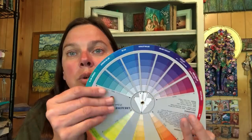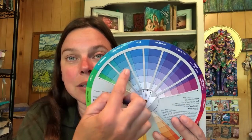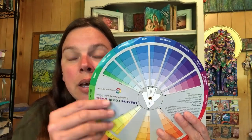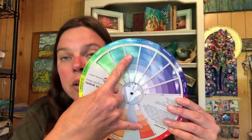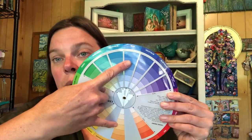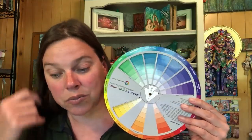Okay. Contrast of color is also very important. So low contrasting colors will go in the background. So here, let's look at these guys. So if you have cool tones in the background that have a low contrast, they're next to each other on the color wheel. Those will sit in the back. Okay. Now, if you have a high contrasting color, which would be this color versus this color, or this color, opposites on the color wheel, then high contrast will come forward. It's important to know, right?